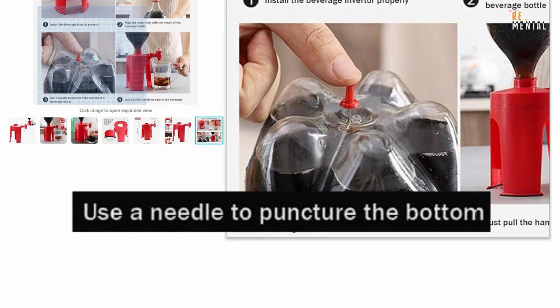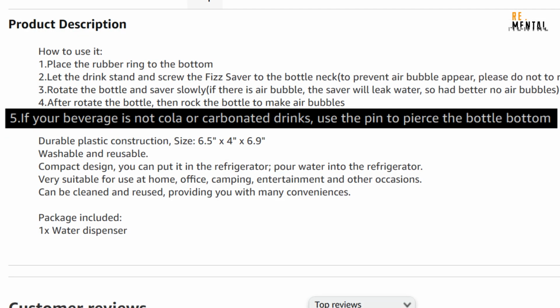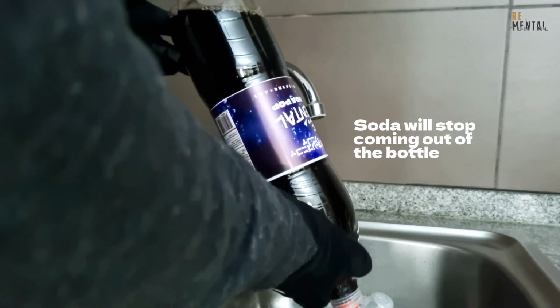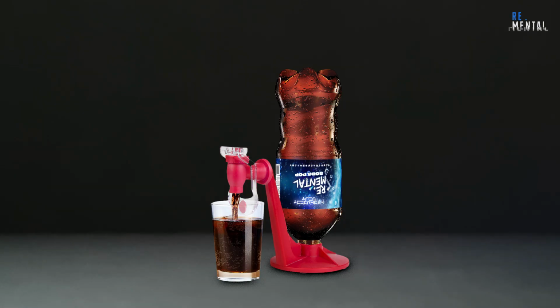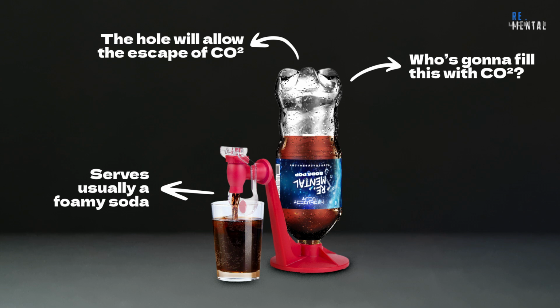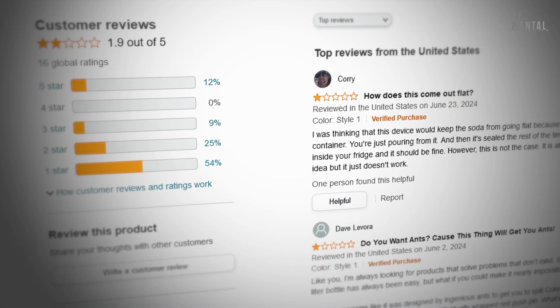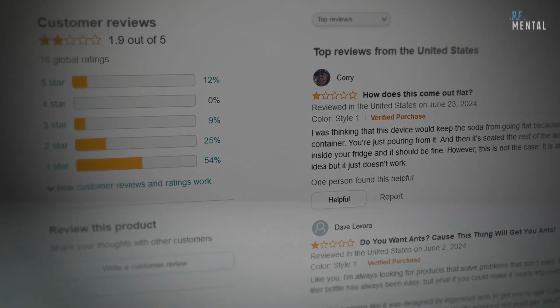Some models even come with instructions that you have to make or not a small hole in the bottom to use it. We saw what happens if you don't do it. And remember the empty space that increases as you serve? It appears here too. Equilibrium. Conclusion? Was never designed to keep the fizz in your soda, only to serve it.